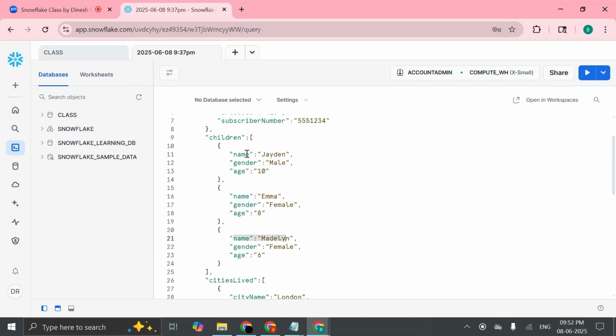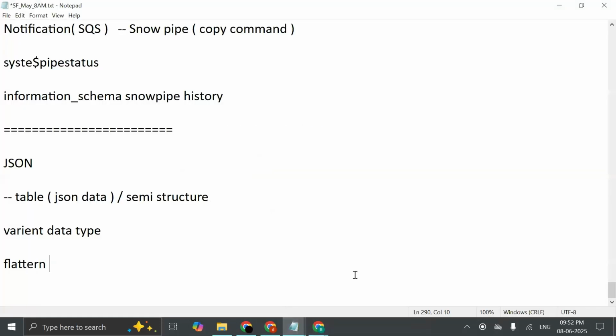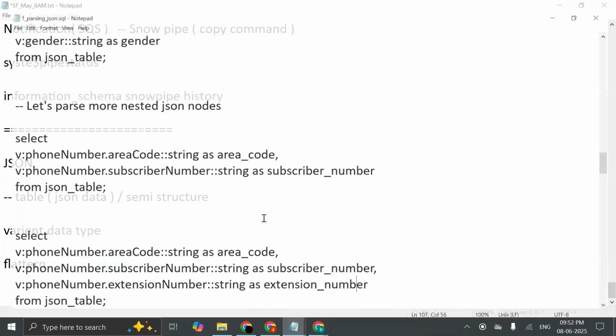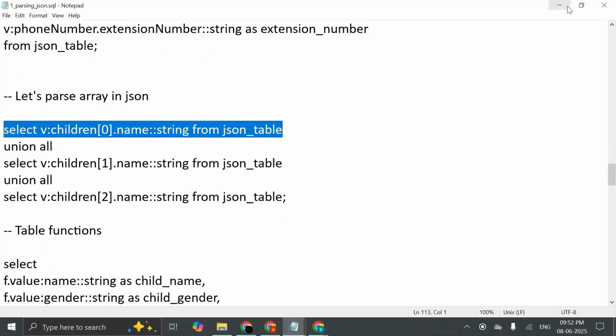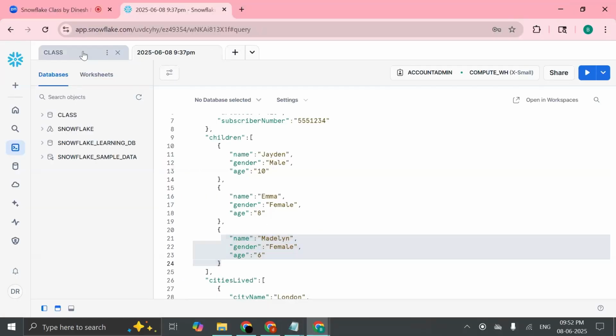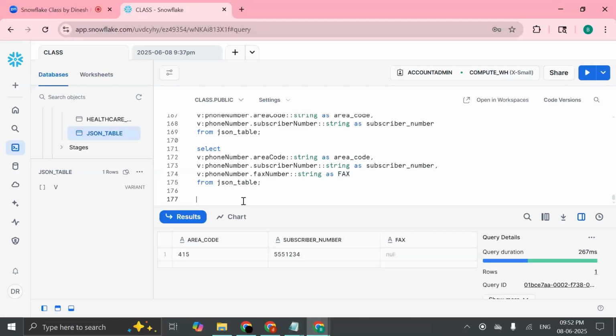So when you are representing children within the square bracket 0, that is going to point to the first value of the name. If you are specifying 1, then it will be the second value, and then it will be the third nested value. Like that, we can differentiate them here. Now let's see how we can see this data. Let me take this one as an example. If I wanted to read the first values, children, here we are using it in this way.